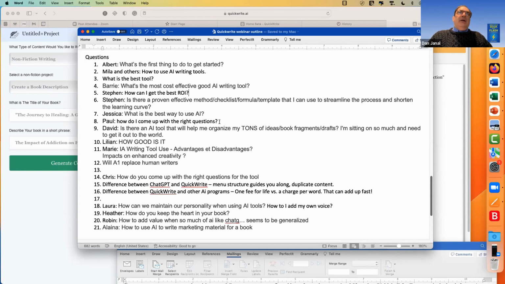When Penny read my book, she said my point of view and my voice came out very clearly. I didn't use AI to write the book. I used my own voice. Afterwards, I used AI to say, what should the chapter outlines be? And it pretty much mimicked what I had in slightly different orders. And thank you, Pat, for pointing out what AI told me too. So put them in the right order, darn it.